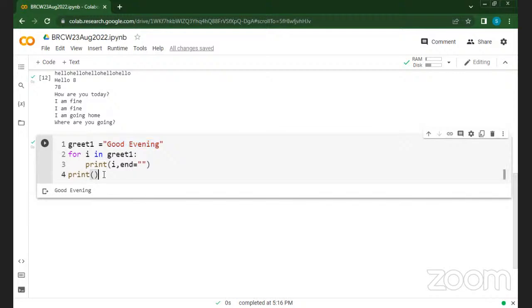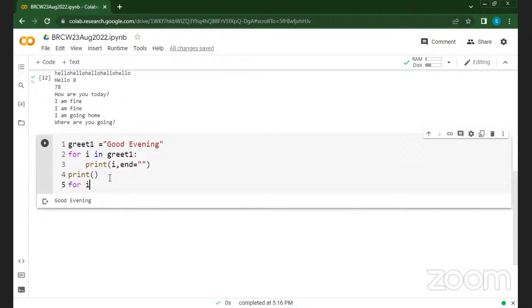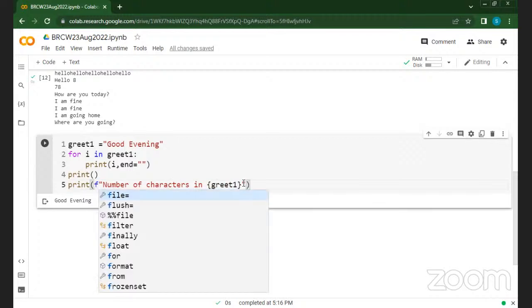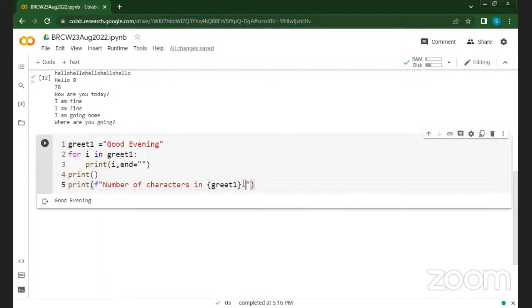Or you can say print, using a format string, number of characters in greet one are, you can say len of.